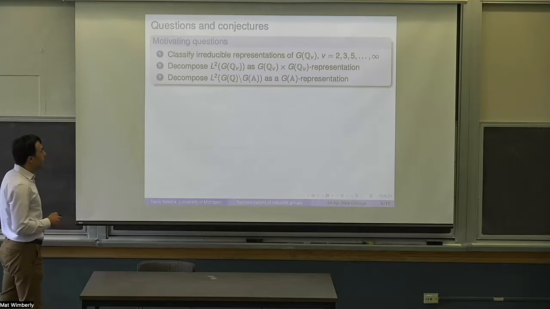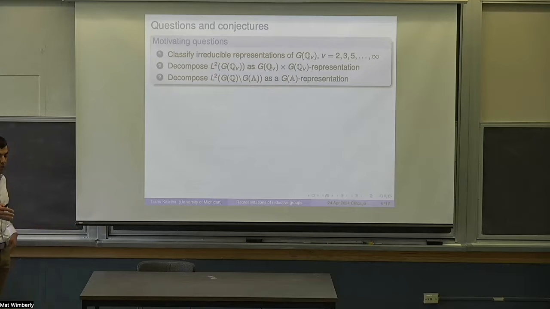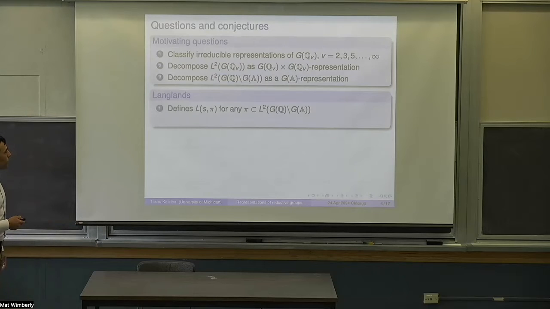Once we have done this, we can hopefully start addressing the connection to number theory, which Langlands did as follows. Langlands was able to define an L function to any irreducible representation of this L2 space, which we can imagine being spanned by a modular form. And so then the L function will be the L function we just saw in the previous slide associated to a modular form. But this can now be done not just in the setting of modular forms where the group is SL2, but for any reductive group.